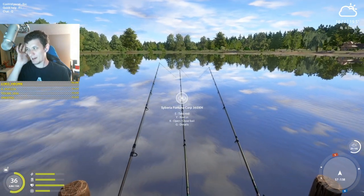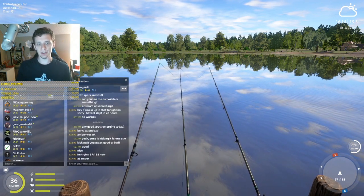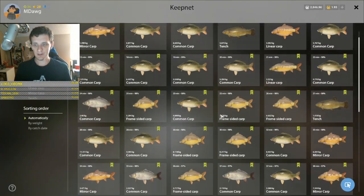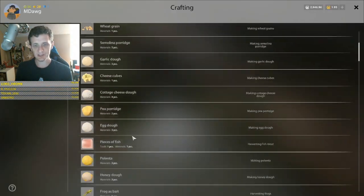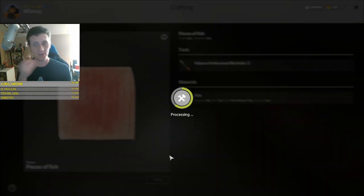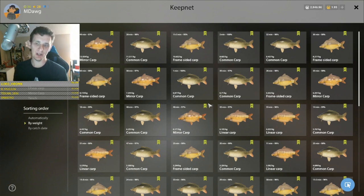I'm not going to go on and on about this spot, but I want to show you what we've caught. We're just at an hour now with 59 carp — pretty good percentages in terms of how fast the bites are coming in. We're getting some small commons and small carp in general, but plenty of nice-sized ones mixed in. Haven't hit any trophies yet, but other folks fishing here longer have seen some.